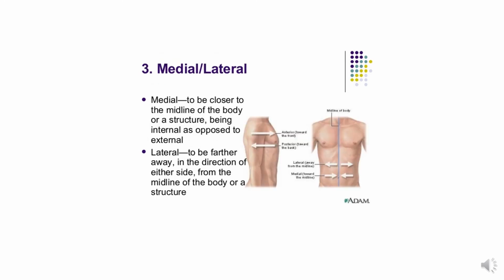So medial and lateral. Medial means towards the median plane of the body. Here you can see the median plane. A structure which is situated more towards the median plane of the body is known as medial, while a structure which is situated away from the median plane of the body is known to be located laterally. So these terms are medial and lateral.